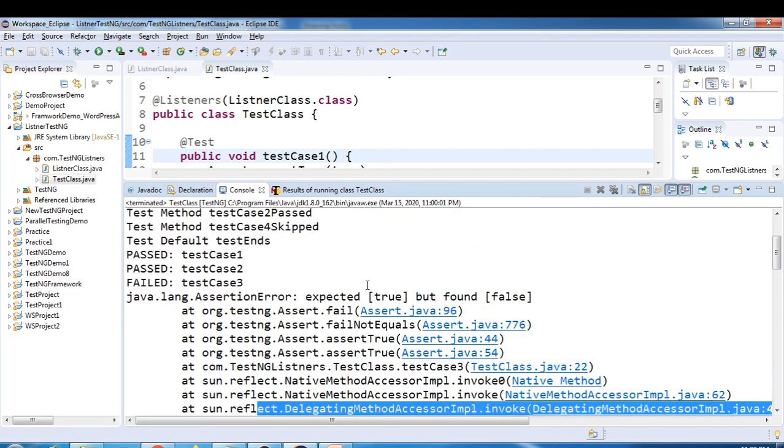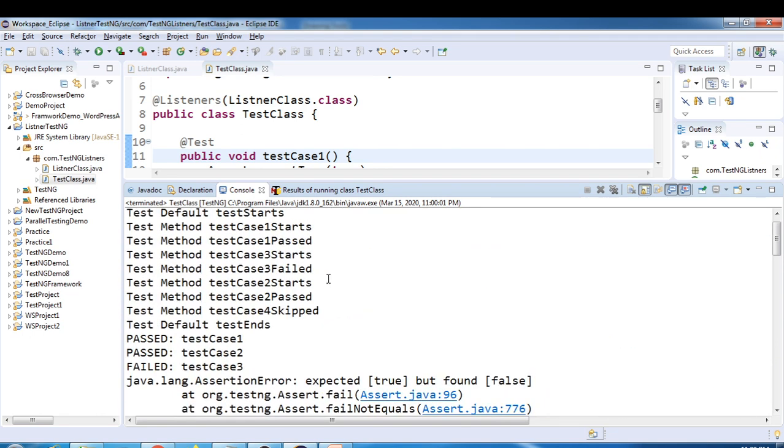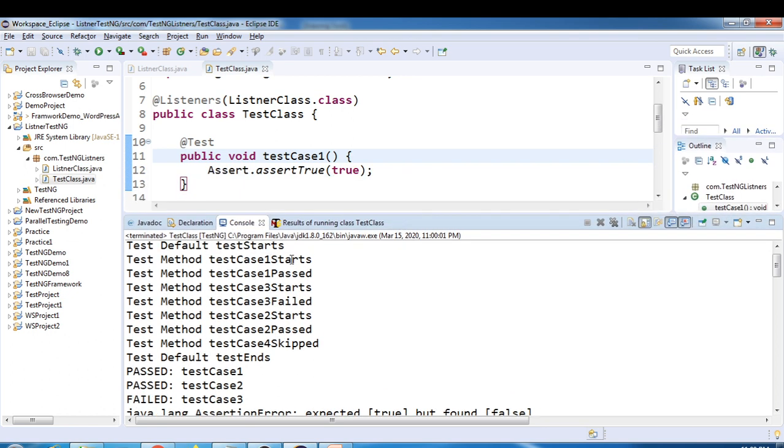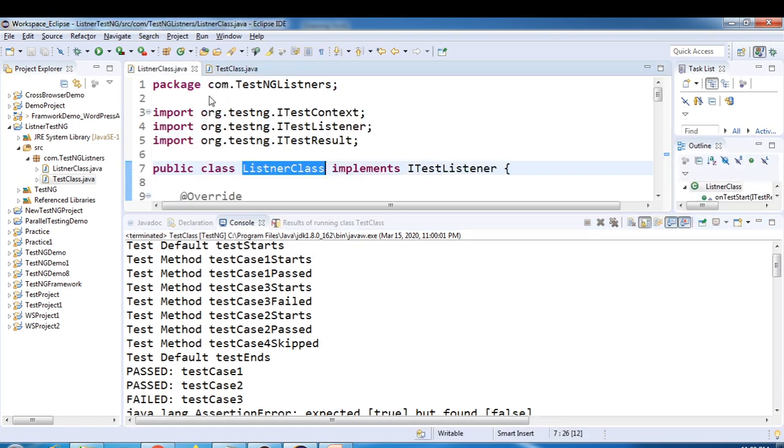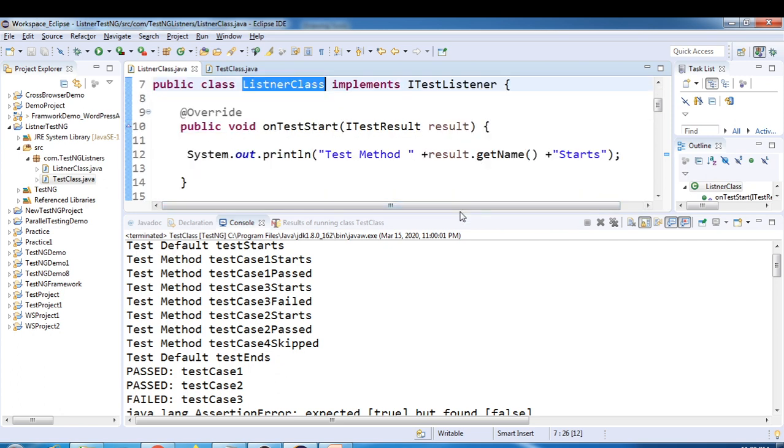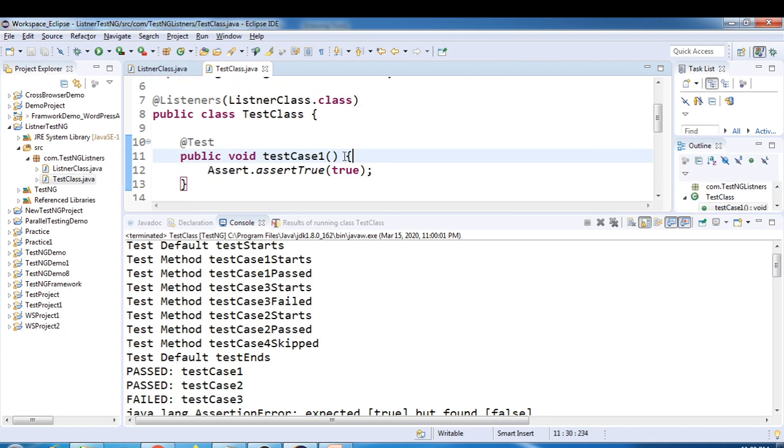Let's see the console. This is because of TestNG failure, assertion failure. Here you can see test case 1 starts. I have to give a space over here, like this. Okay, let me rerun this test class.